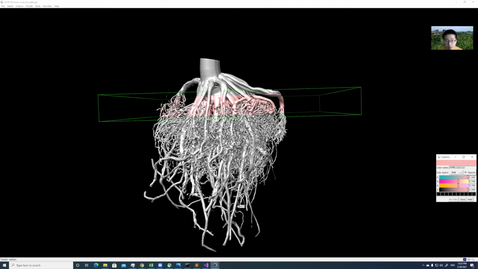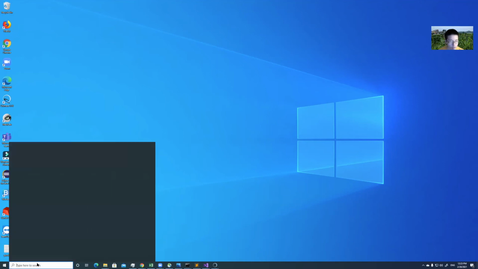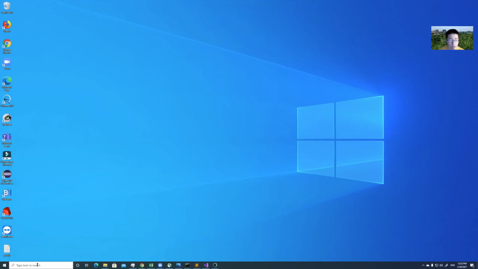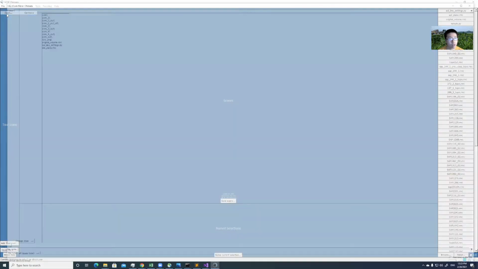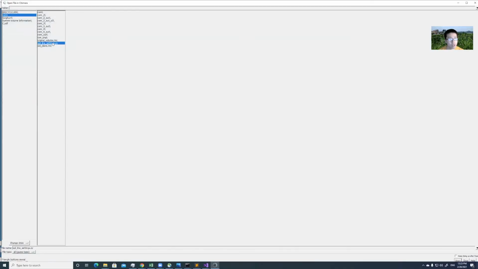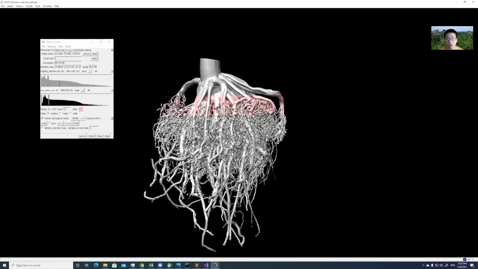Right, so now that we've saved this into a settings file, we can close this and reproduce this same view. Now that we saved the files and the orientations into a settings file, we can open this back up in Chimera using the exact same settings using the settings file. So now we can go to Chimera again, and we see that we have the settings file saved. We can open this, and we can see that we can reproduce the exact same result and view the rotation axis and origin index.